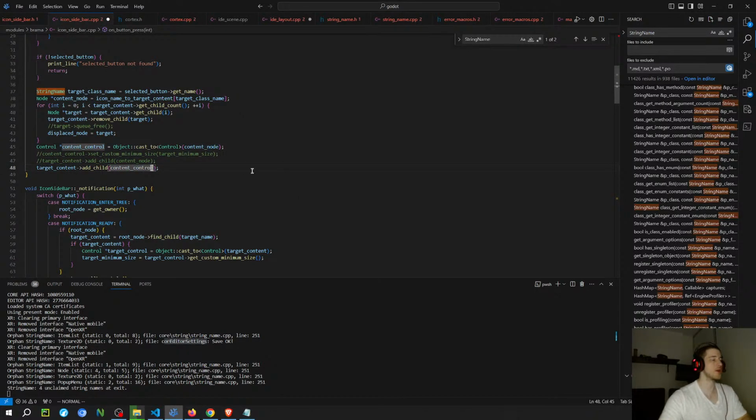Because I think that the problem is if you update the minimum size of the thing that you're gonna put there, it might screw up some nodes that depend on the specific minimum size. So for that reason, it's probably better to do it like this. Then what's gonna happen is that depending on what kind of thing you put there, it's gonna change the minimum size, but it's just gonna show the slider at the bottom because it's a scroll container.